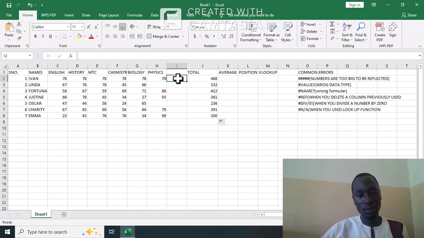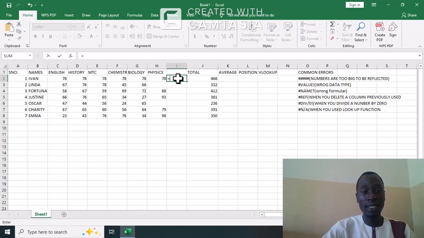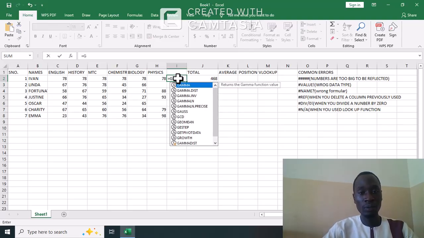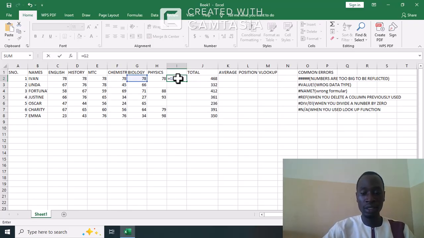Now let us take into consideration the columns G and H. Let us say equal sign. We are going to divide the values in column G, G2, divide by H2.